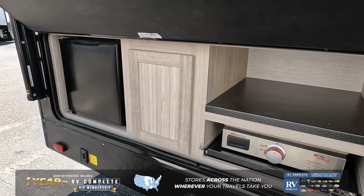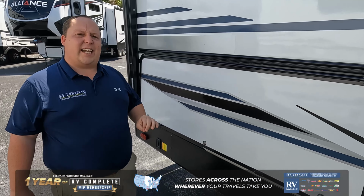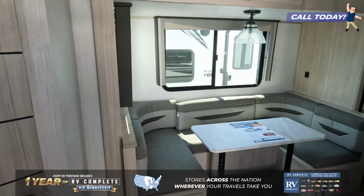Right here you do have an awesome outside kitchen, and to top off the outside, this unit does come standard with Goodyear tires. Let's take a look at the inside. So when you go inside, we'll do a 360 to the right.